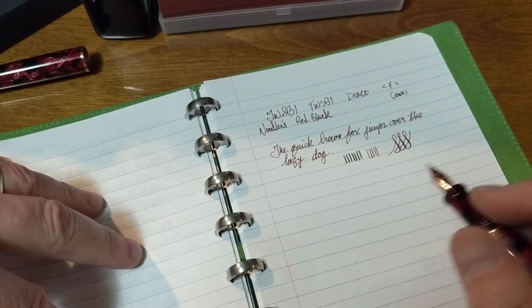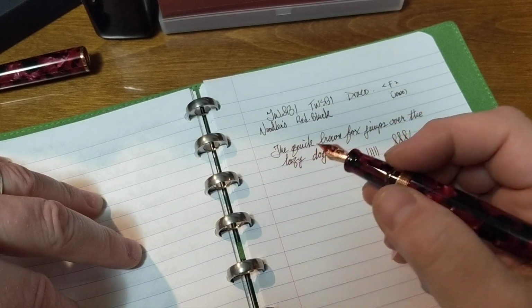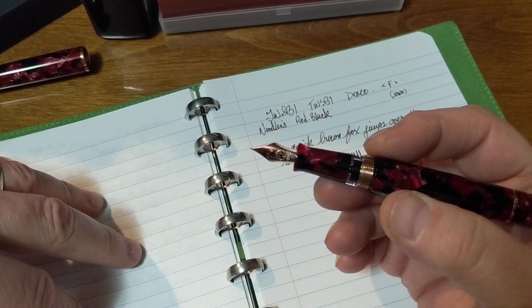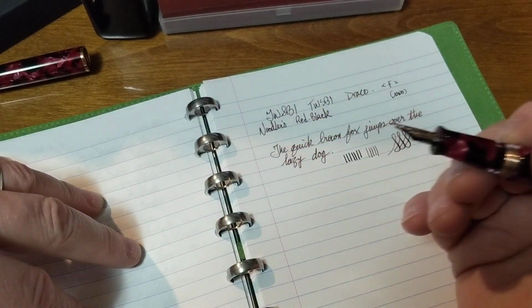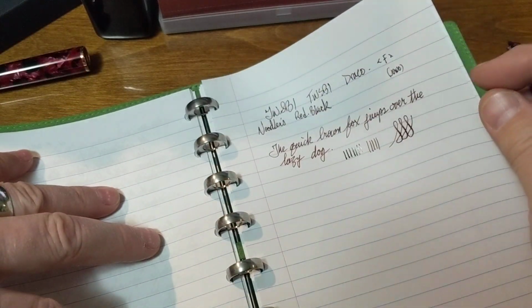I don't like doing it with these just because it's kind of fruitless. They are good, solid daily writers, though, and that's why I got the fine, is because it's the most popular, and also because I have been finding that for daily use, it's hard to beat, regardless of the paper type.